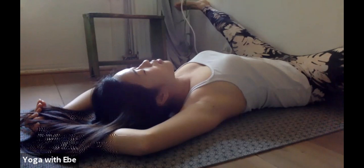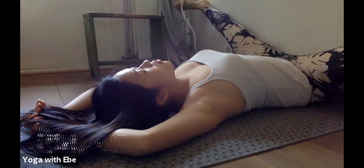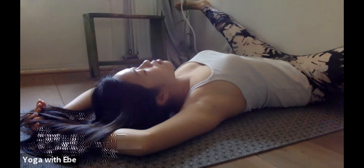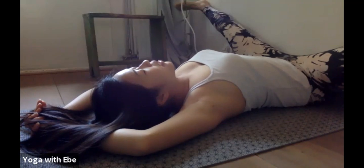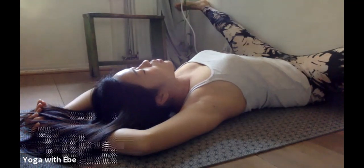Stillness. Nourishing. You are investing the time to nourish your body and nourish your mind. The more we relax our hips, the more we let go and let gravity take control, the deeper you could go, the more you let go in your life, the more the universe will show you.